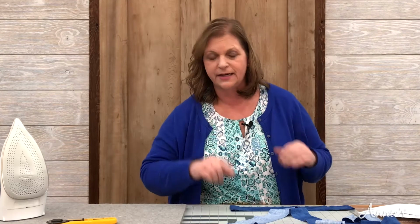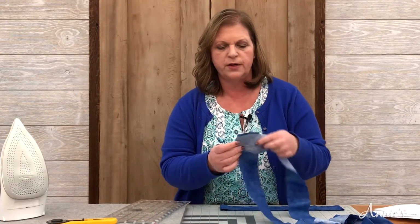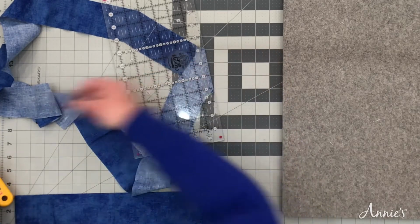In your instructional packet, we've got the quilting basics, and that's going to take you through all the details that you need to know for layering, for quilting, and for binding. Binding is one of my favorite topics to talk about. So I'm going to take just a moment and show a couple little binding tips here. I've got two of my pieces joined together with a diagonal line. We're going to draw that the exact same way that we've been drawing all the other diagonal lines for the project. Line up the cutting grid, same technique as those stitch and flips. Just trim this off.